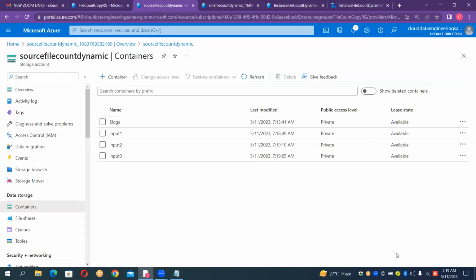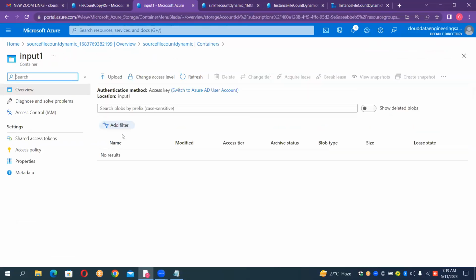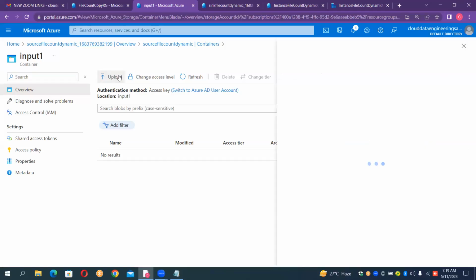Now upload the data. Again, upload the files here. Open the input container one. Upload it. Any number of files you can upload, no problem.